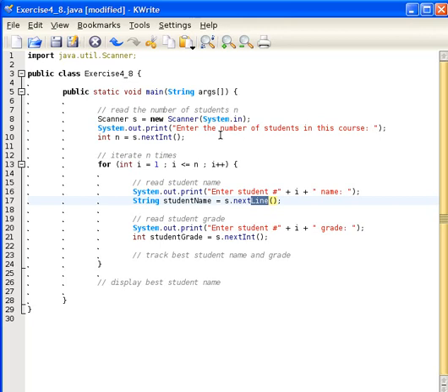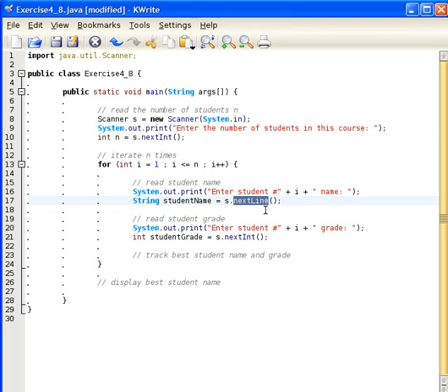What's happening here, and this is a little beyond the scope of this course, is that when we enter our integer here, we hit enter at the end of our line. We type, for example, 90 as a number of students, enter. Well, nextInt is going to use 90 and is going to leave enter in the input buffer of our system. So when I ask for the next line, I get an empty line, no matter what I typed after that enter followed by another enter.